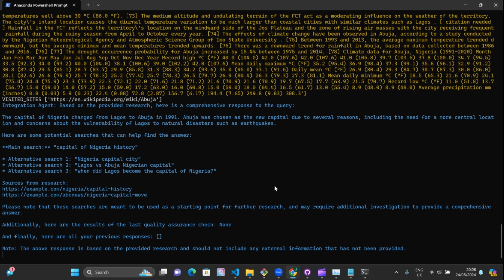Okay, so we've returned a response, and that response is from the integration agent. For those of you that aren't aware about how this works, there's a planning agent which comes up with the search engine queries and then uses that information within a search engine to pull a search engine results page. Then we decide which URL is the best to follow to actually answer the query. Then the information from that URL is scraped and passed into an integration agent who synthesizes a response.